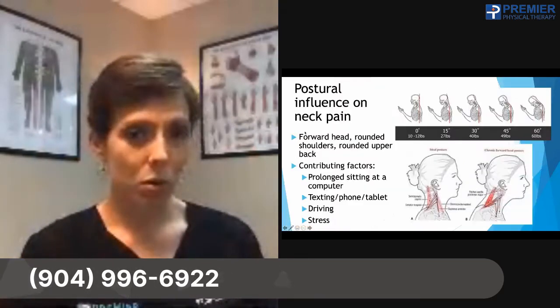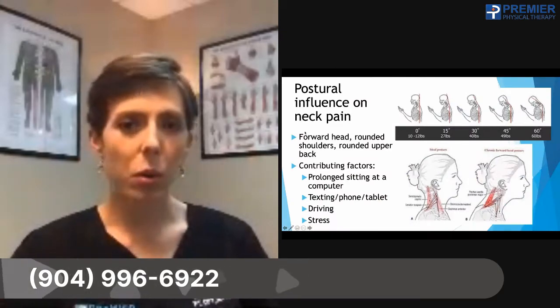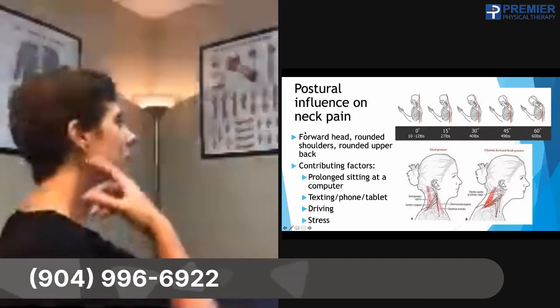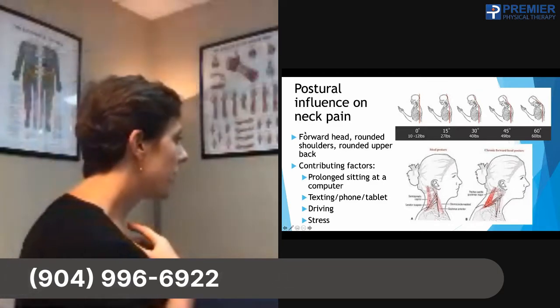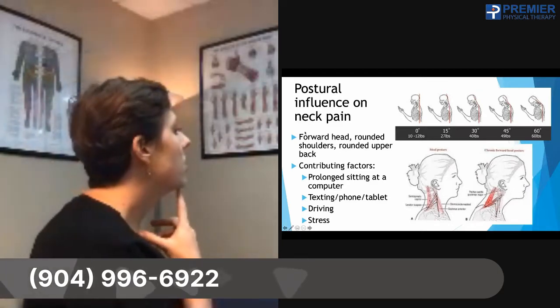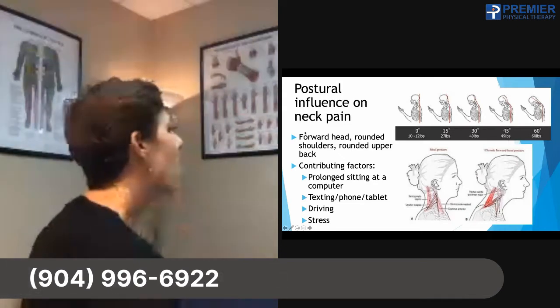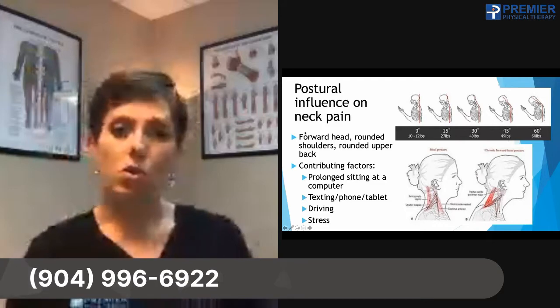All right. Postural influence on neck pain. Now, when we go into what we call a forward head posture, what that looks like, okay, is that my head is not over my shoulders. My head starts going further in front of my shoulders. And I usually go into this more chin-up type of position, which is very compressive onto the back of the neck. I've got a picture here that shows the normal head.